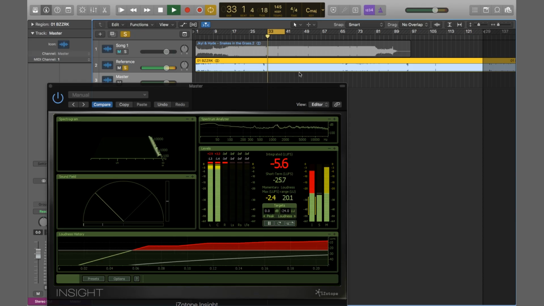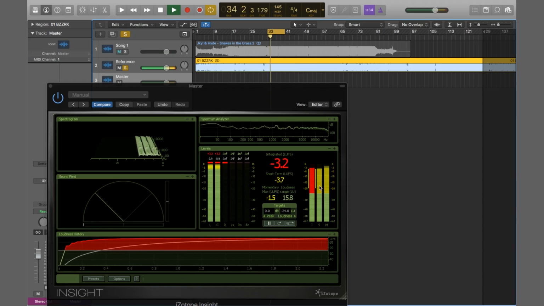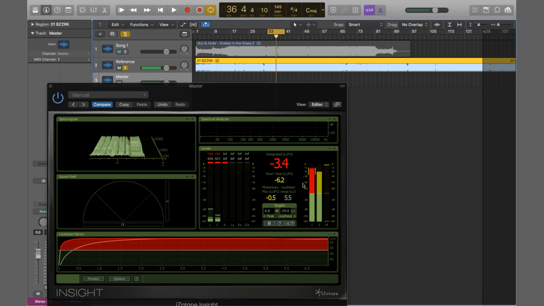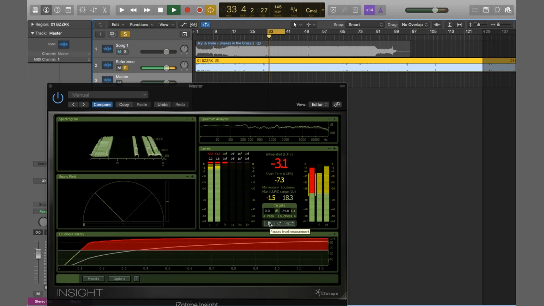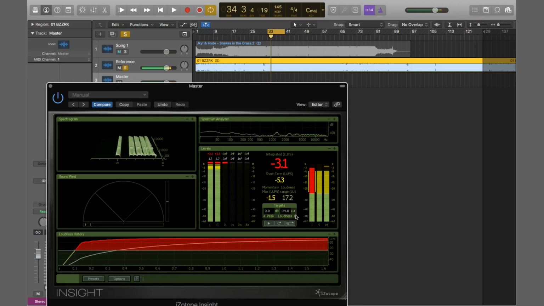Here we go. All right, so you can also pause any of the meters. So, like, that's a general rough estimate, and that was a pretty random time to press pause in the drop. And of course, you can see it fluctuating a little, but that's a pretty general idea of where we're trying to get the song if I'm referencing this for loudness and mix quality.